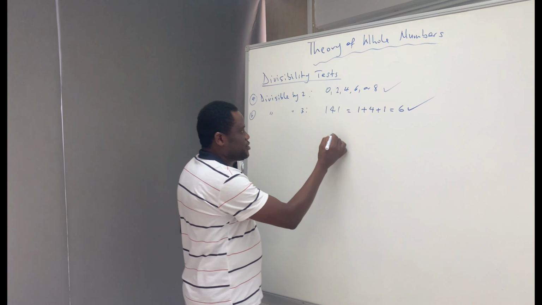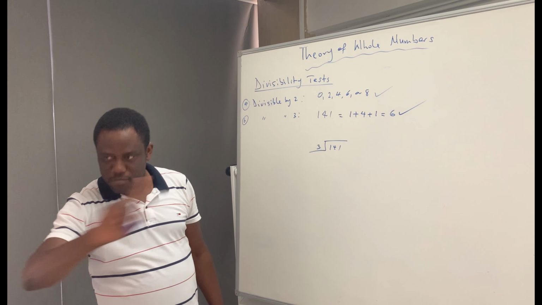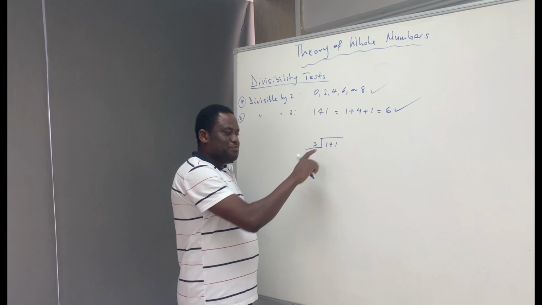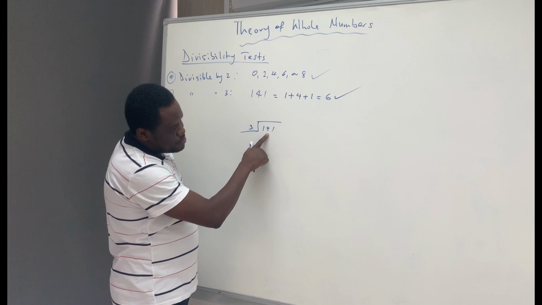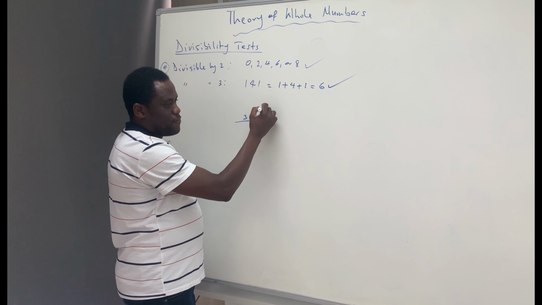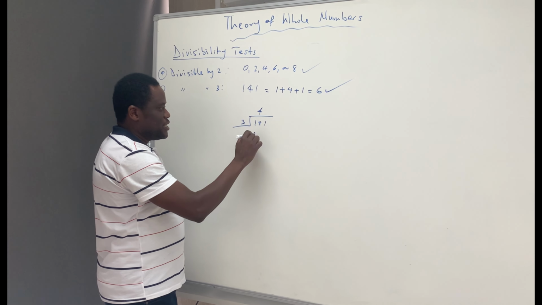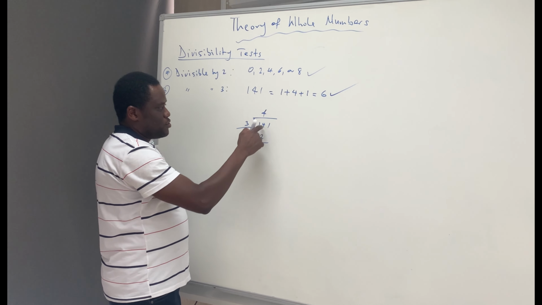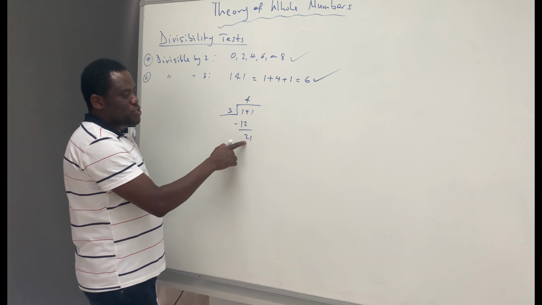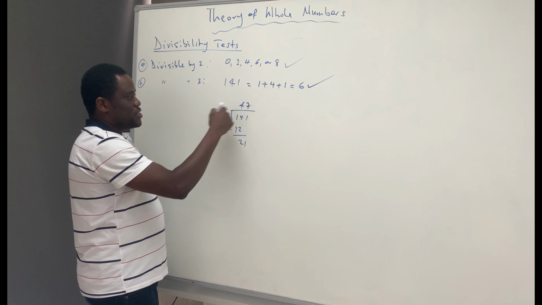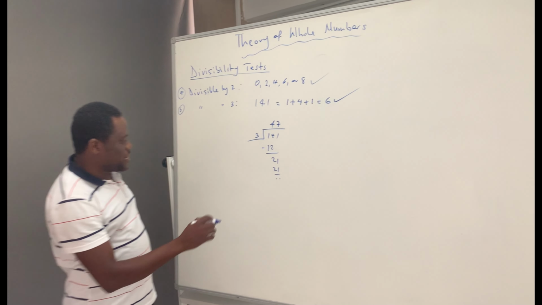Should we try it? Let's try it using long division. Can you draw the calculator? Can 3 go in 1? No. Can 3 go in 14? Yes. How many times? 4 times. Good. So when you divide, you multiply, right? That is 12. And you minus. So 14 minus 12 is what? 2. Drop 1. How many times does 3 go in 21? 7. 7 times 3, 21. You see? It goes.